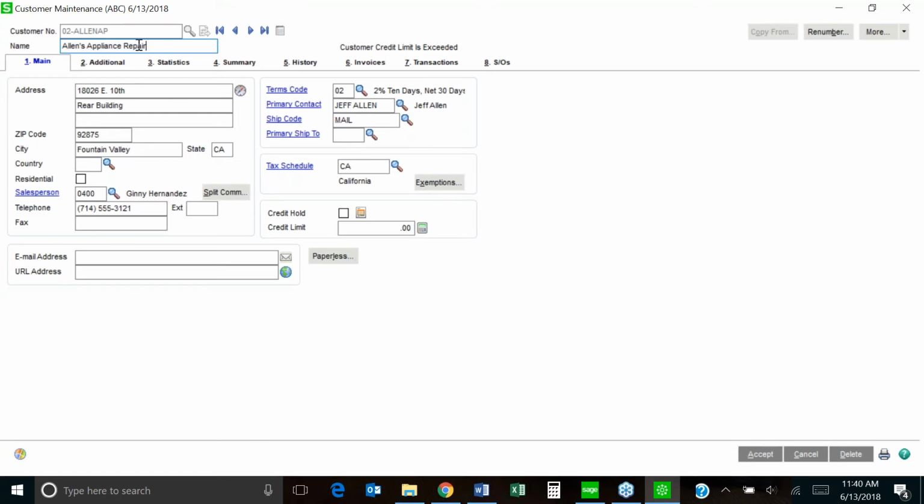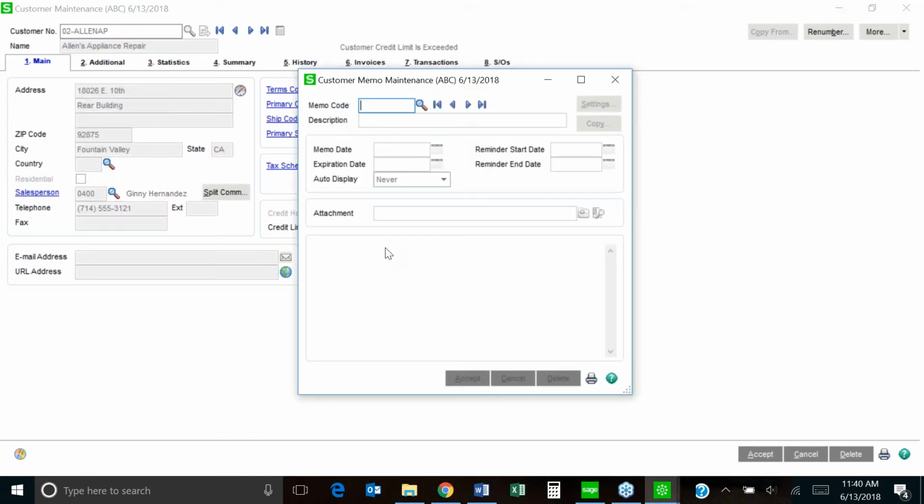So let's say that I needed to call Allen's Appliance because they have a past due invoice. And I go in here and I notice there are no memo codes, so I've never called them before. What we use is actually the year.